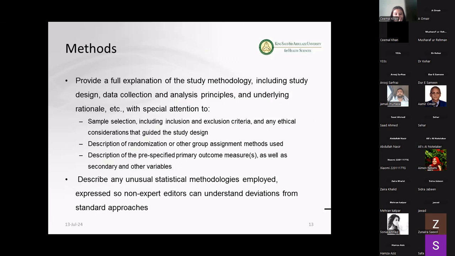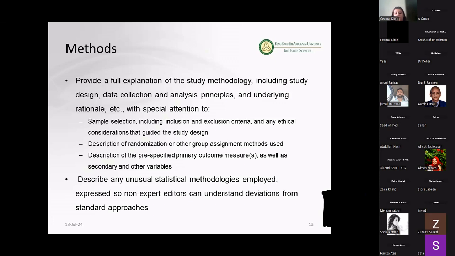Think of that. And at the end of the method, you should mention the questionnaire or the data collection instrument you used, any operational definitions. This is something which really determines the quality of journal, not the results, but the methods will determine the quality of journal, whether the result is generalizable or not, whether you followed the good statistical methods or not. So at the end of the method section, there's always a paragraph for the statistical methods used.